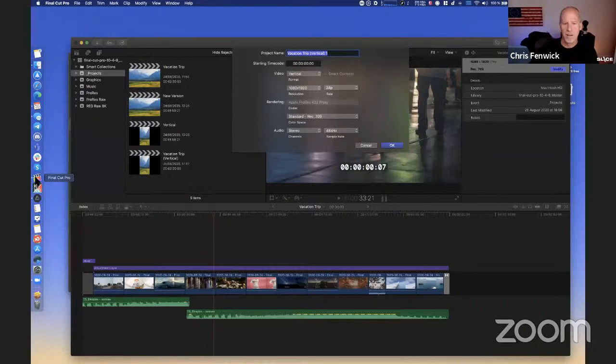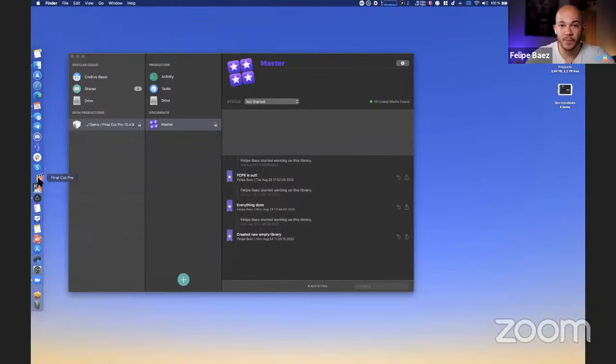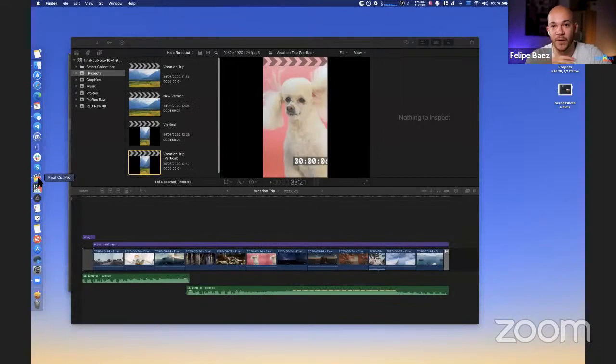Felipe, while you're recovering from that, for those of us who never really quite wrapped our heads around this, can you explain the difference between Snapshot and simply duplicating a project? Yeah, if you just duplicate your project, let's say that you have compound clips and multicams. If you change something in one of those clips, it's going to affect every duplicate of that.